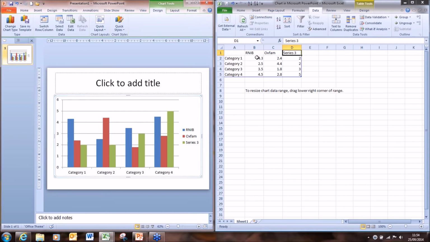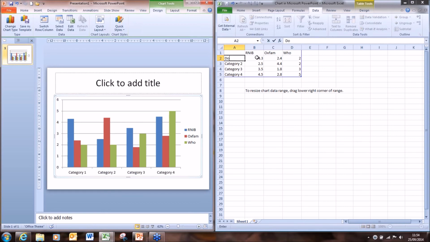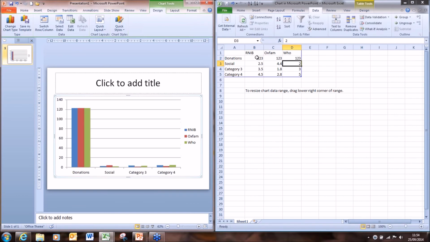Donations. You can start to see it builds up. And then I can just update my numbers and it builds up my chart very quickly.